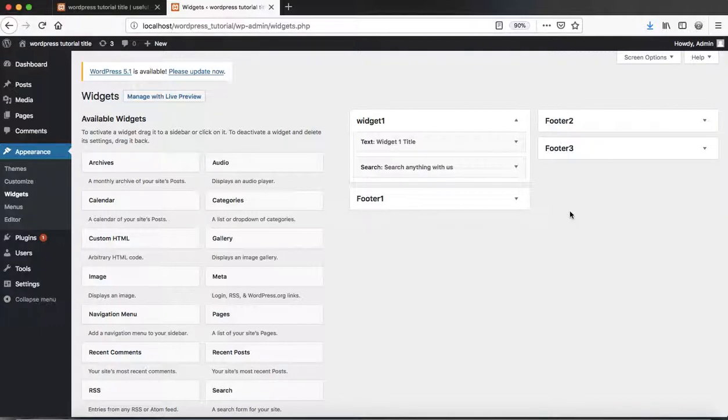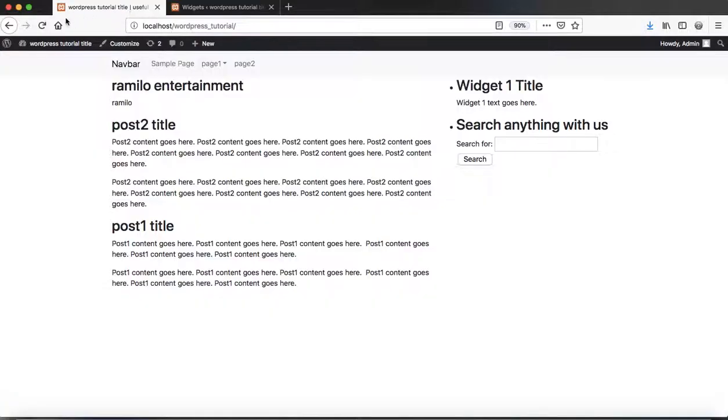But if you reload the page, we haven't gotten anything over here, no change is happening. So we need to add some lines of code to display the dynamic widget content on the web page.